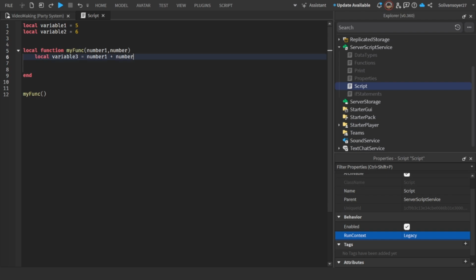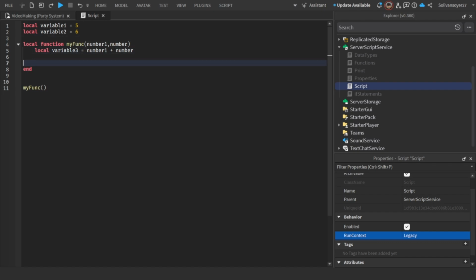Basically, scoping is where you can use these variables in the scripts. For example, these local variables right here are scoped to this script. You can't use them in other scripts. We wrote them at the top of this script, we defined them as this, and then everything that comes after will take over as these variables' data sets basically.